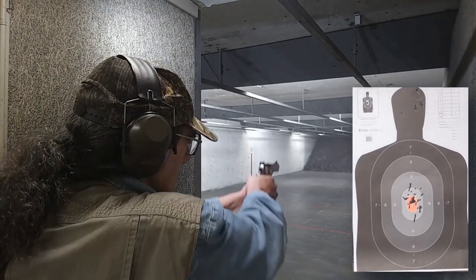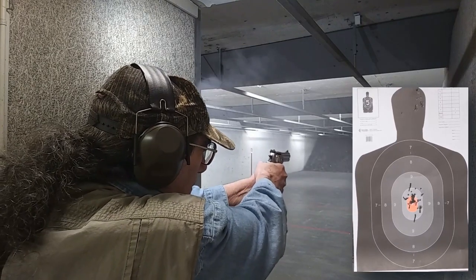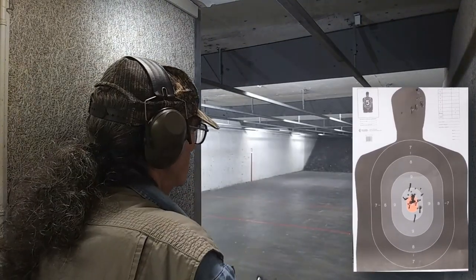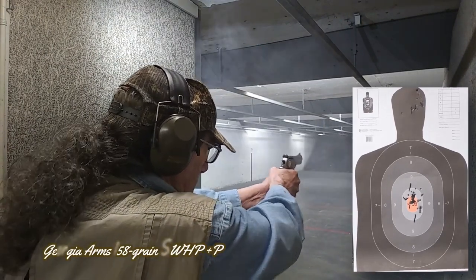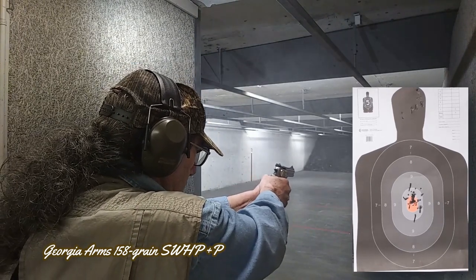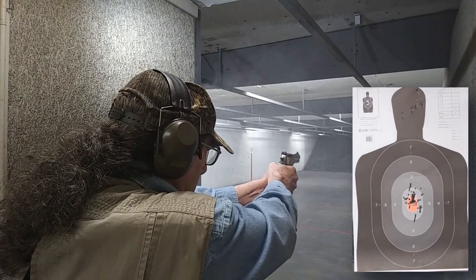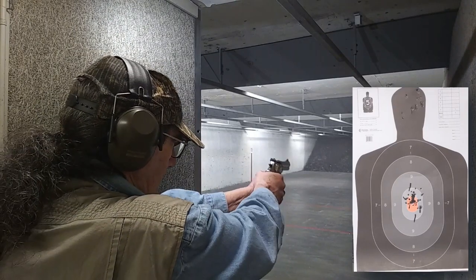Using a high thumb-over gripping technique can mitigate the felt recoil to a point while controlling muzzle flip. Depending on the ammunition and firearm, shooting the .357 Magnum can be an enlightening experience, as the cartridge produces an impressive fireball at the muzzle — called muzzle blast — when the bullet leaves the end of the firearm, and also at the forcing cone, or side blast. It should be obvious that when firing a revolver, the support hand should be well away from both muzzle and cylinder areas, regardless of caliber.